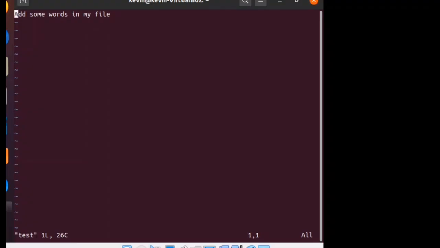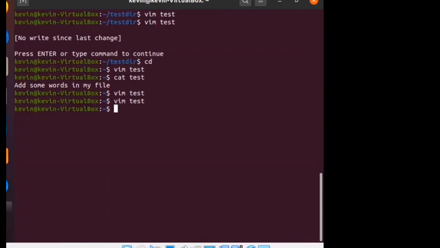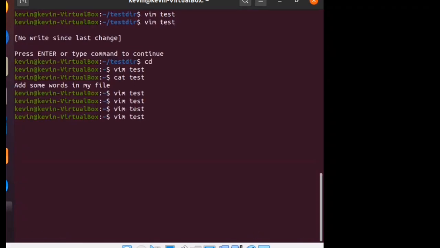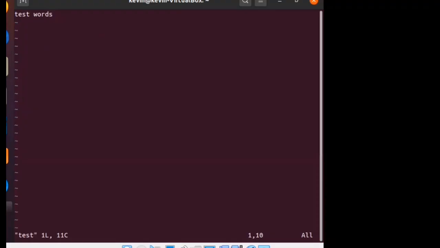Okay, if I wanted to make changes to it, so I want to delete this, I would hit escape, write, quit, and then I go back to that file, and you'll see now those changes I made were saved. Okay, now let's say that I do have some things in here, so I go to insert mode and I say test words. I'll go ahead and save that for now. Open the file again.